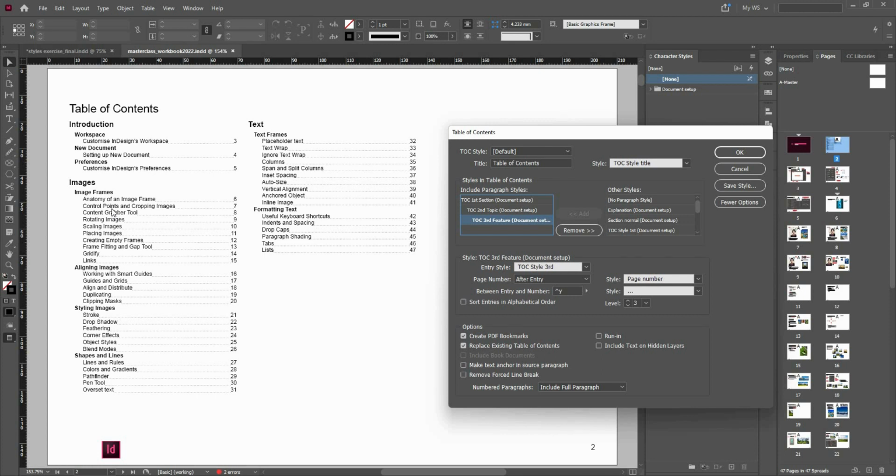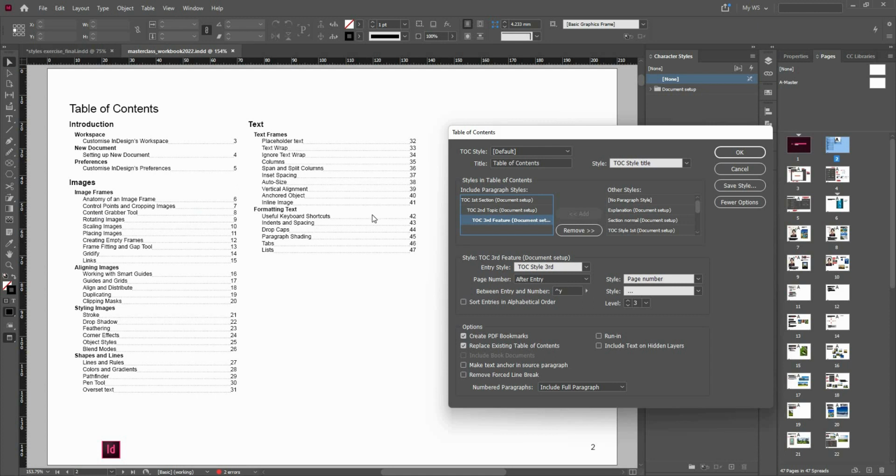So it's exactly what you see here. We have the section which has images here and introduction or text, and we have topics like image frames, aligning images and styling images and so on. And then these are features. There are these smaller entries you can see on both of these columns.